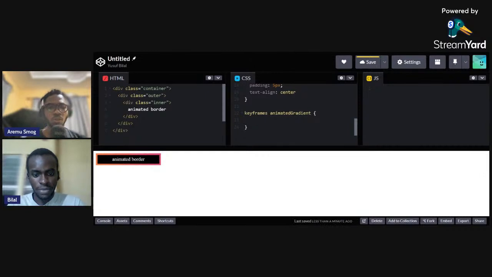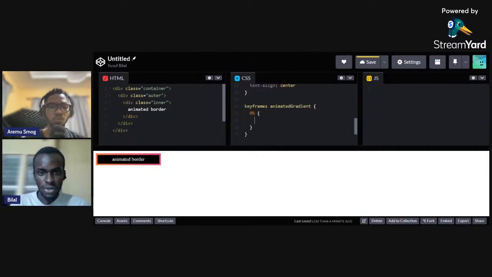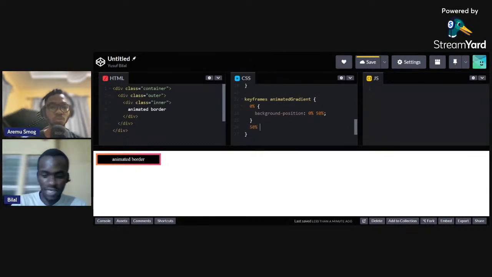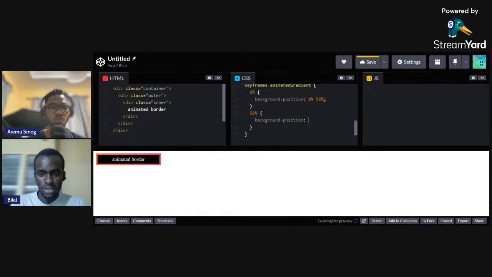So at 0%, set the background position 0%, 50%. That's our starting point. Then at 50%, we set the background position, and at 100% we end.